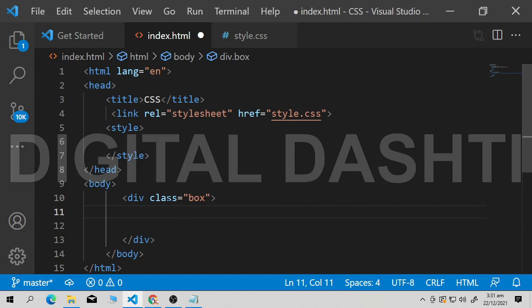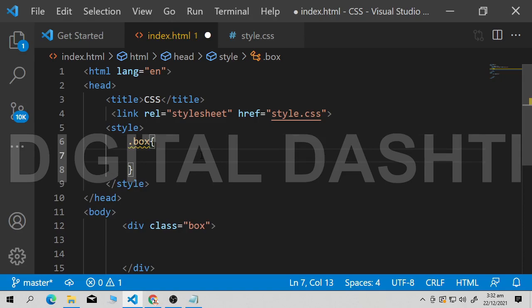Now I want to create a box by using CSS. Now I will use internal CSS in my style tag. So what I do, I have given a class, and I use my class selector by giving a dot, and the name is box. Fine, dot box and curly braces.